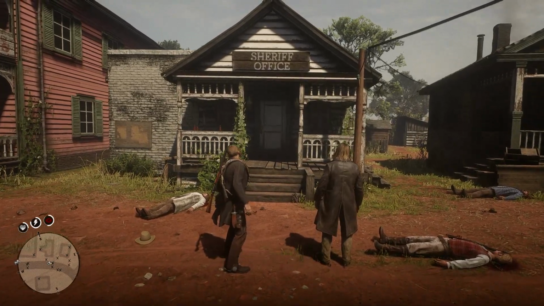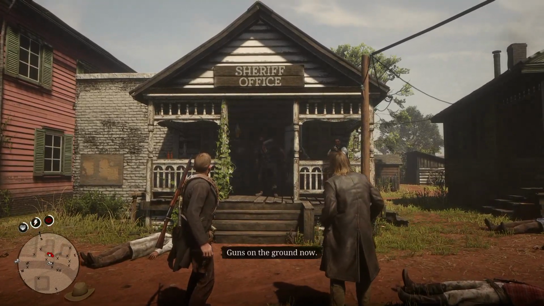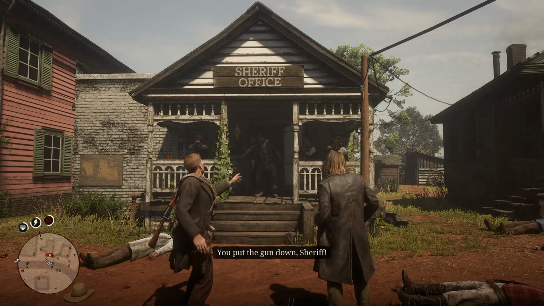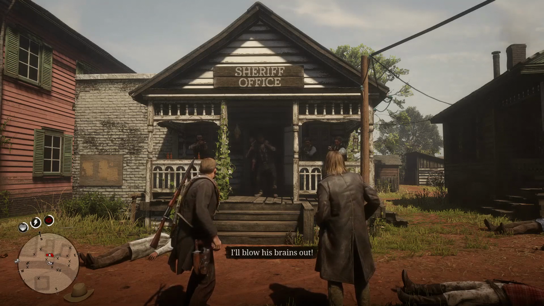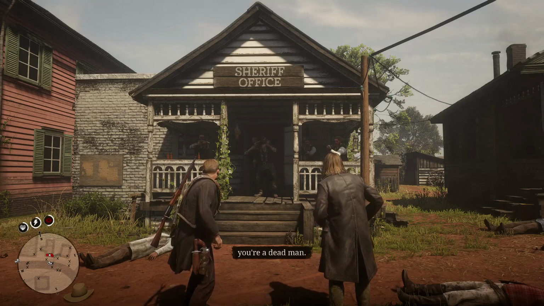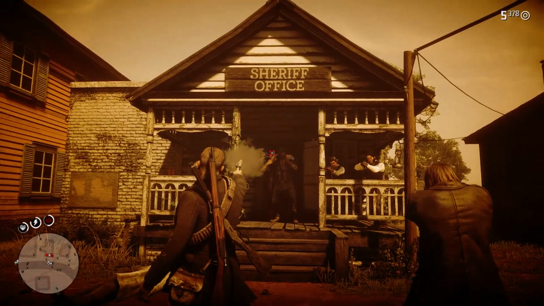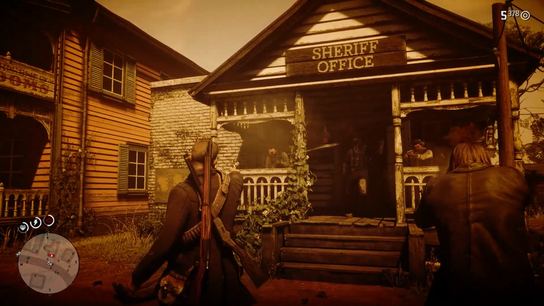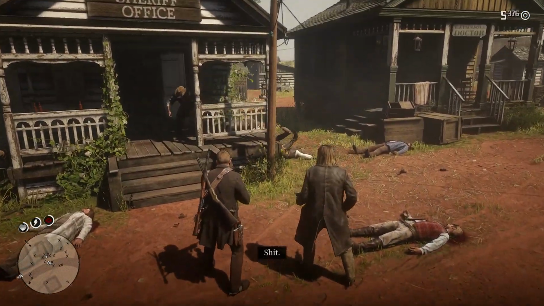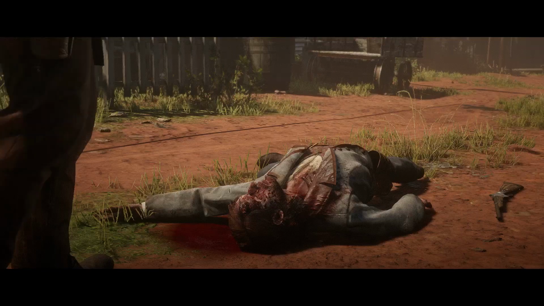You want us to come out? We'll come out. Ah, Bill. Guns on the ground, now. Both of you. Don't do it. You know we can't do that. You put the gun down, Sheriff. I'll blow his brains out. You want to join your little friend there, do you? Either way, you're a dead man. Morgan? Shit! Oh, god damn.